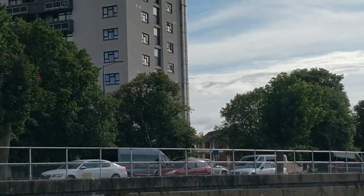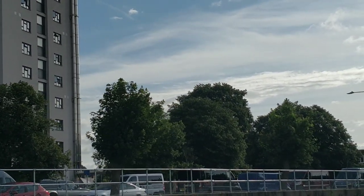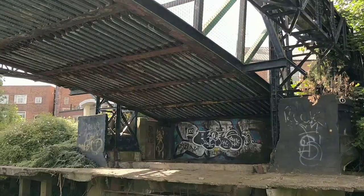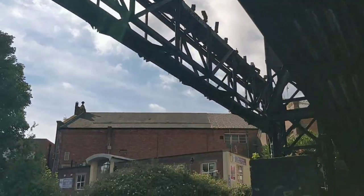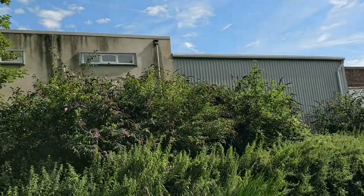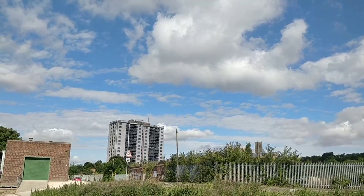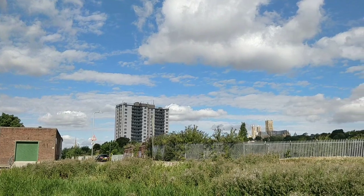Just down from the glory hole, there's a road here, and you get free parking, so Mr. Van's parked there. Hope it's free. This is bridge number 8 on the Witham. A bit worn out, isn't it? A bit rusty and rickety. Look at the new and the old there, look. A new pair of new flats. Will it be here in 1,000 years?